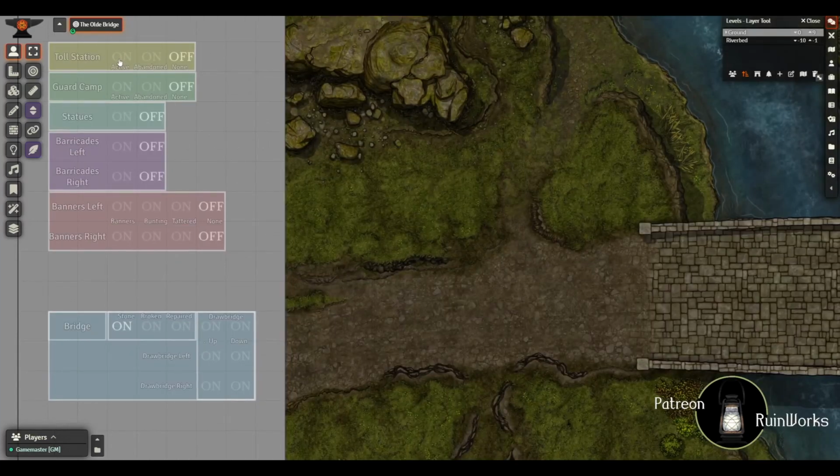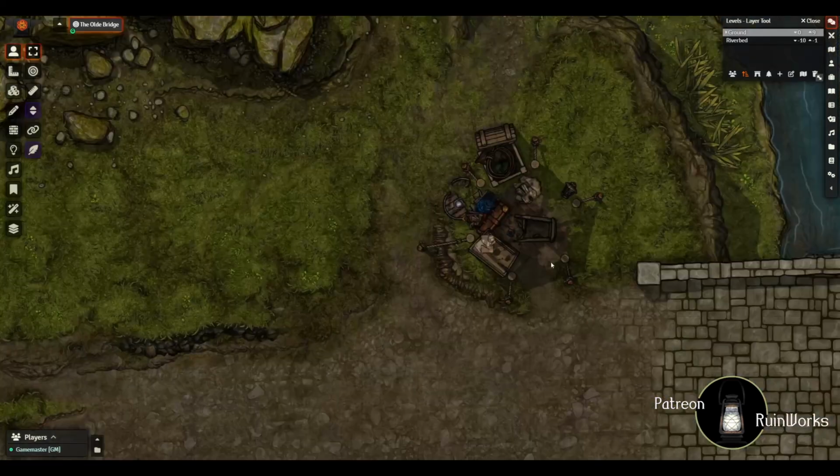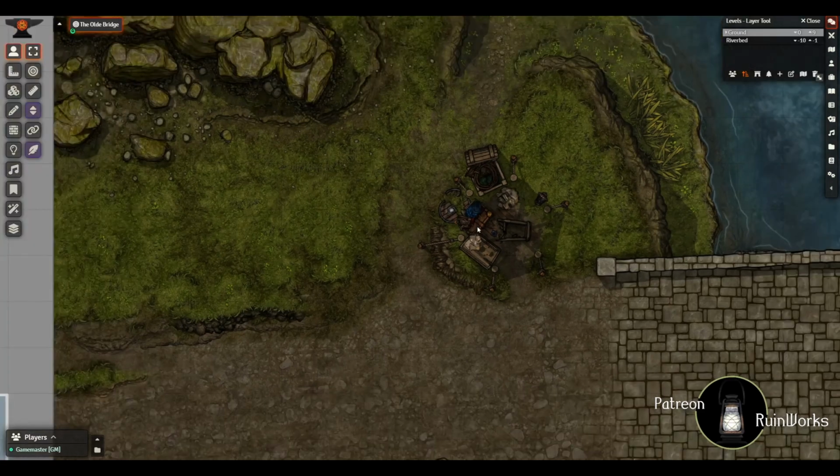In the left margin, the first option shown is the toll station. Currently it is set to off, which shows none. If you click the on for active, it gives you an active toll station somewhere where guards might be registering anyone who crosses, might be taking a toll from people who want to cross, or otherwise just providing some sort of administrative or guard duty here. I've also provided an abandoned option for the same thing, so the toll station is kind of ruined, it's been left abandoned, things are broken, it's messy.